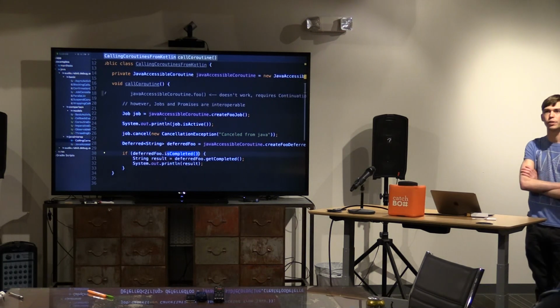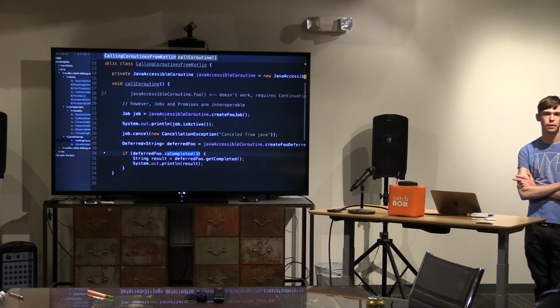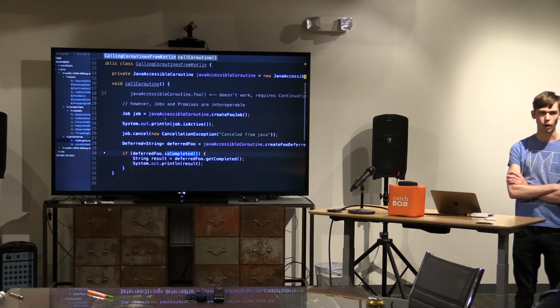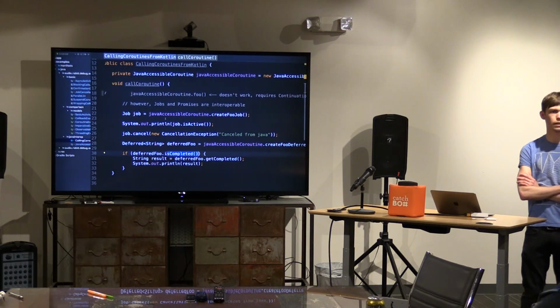There's probably 5 to 10% of our code that's still in Java that we just haven't gotten around to converting yet. But all of our new developers pick it up really fast. Especially if you already know Java, it's so fast to pick up Kotlin.